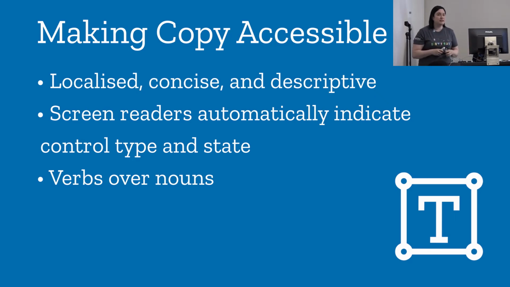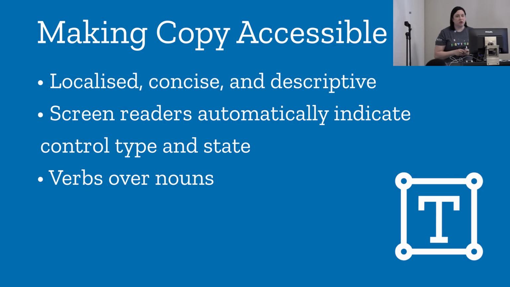And screen readers pretty much laboriously read through all your assistive text. So it's really important that it's concise and descriptive. And screen readers also will tell you what the state and the type of control is. So it's actually not necessary to announce or to give assistive text for that.